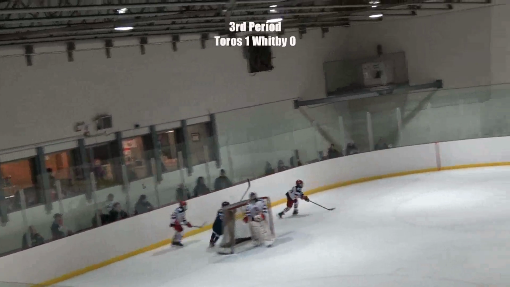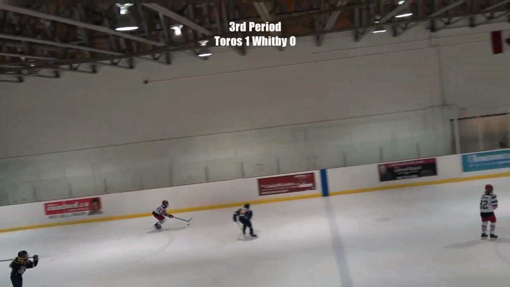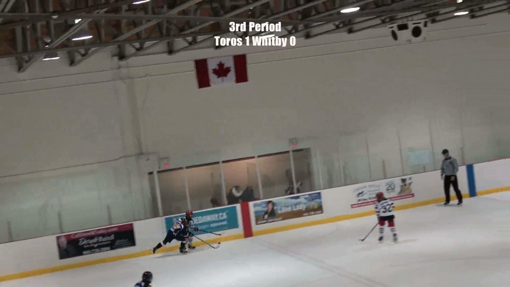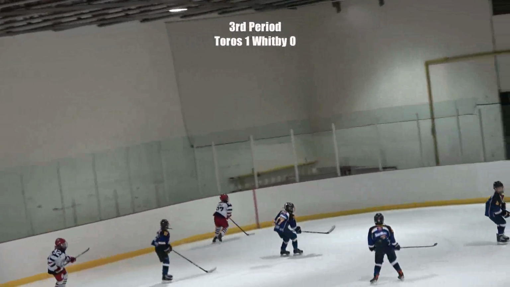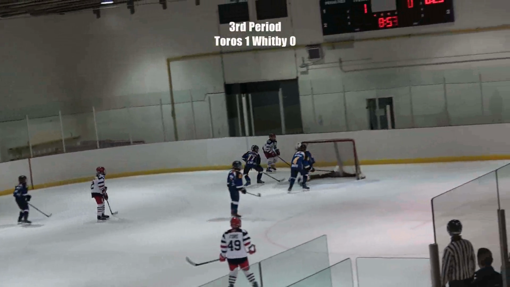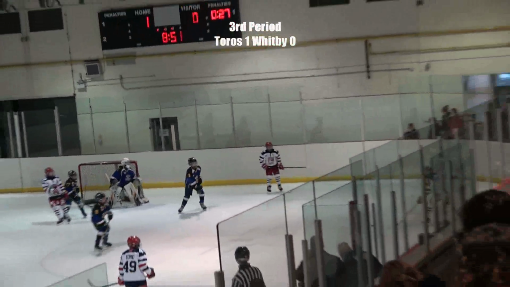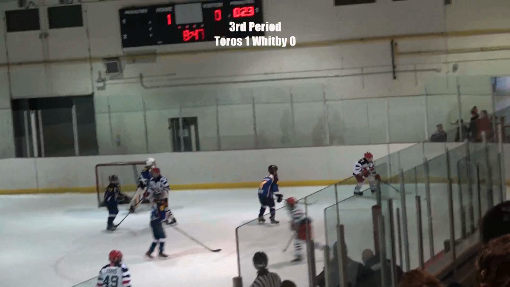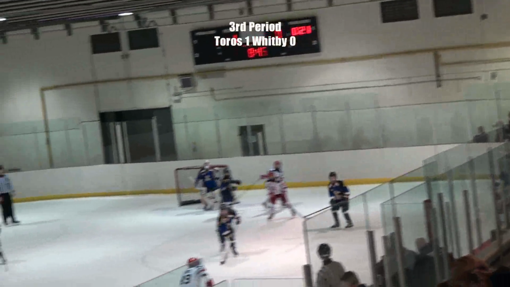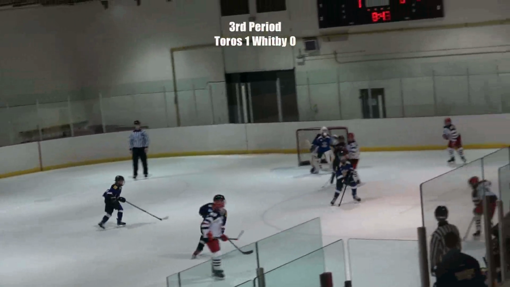Ford back in his own end. Drops it there. Here comes Connor Cole the other way. Cole trying to get around Davis. Connor Cole reaches the Whitby zone now. Takes it behind the net. Connor Cole setting it up to the other side. Cole from the face-off circle. Back down low for Jackman. Ford again will pick it up.